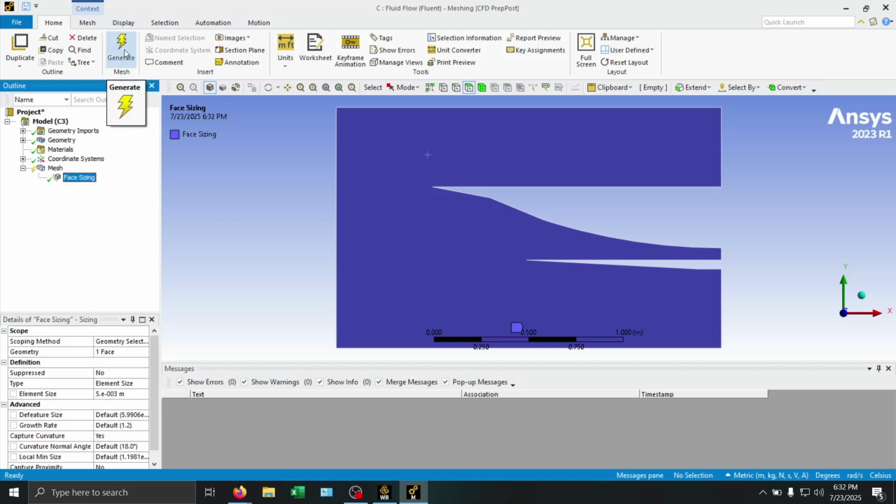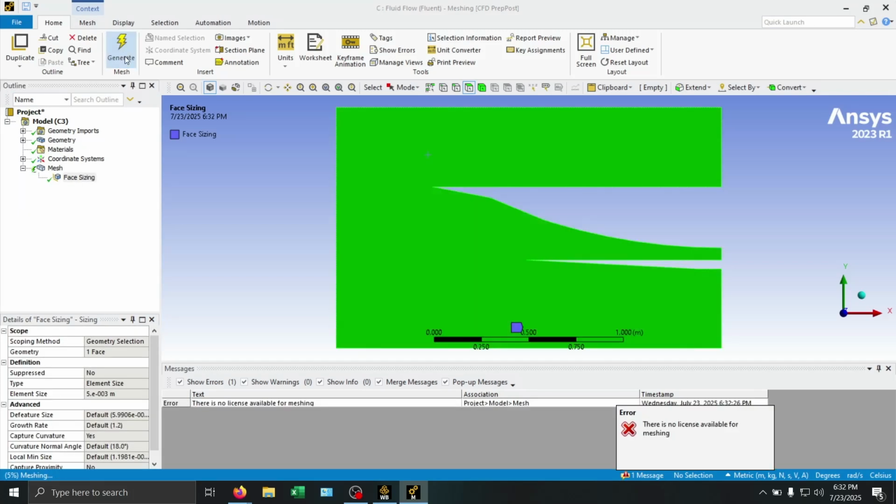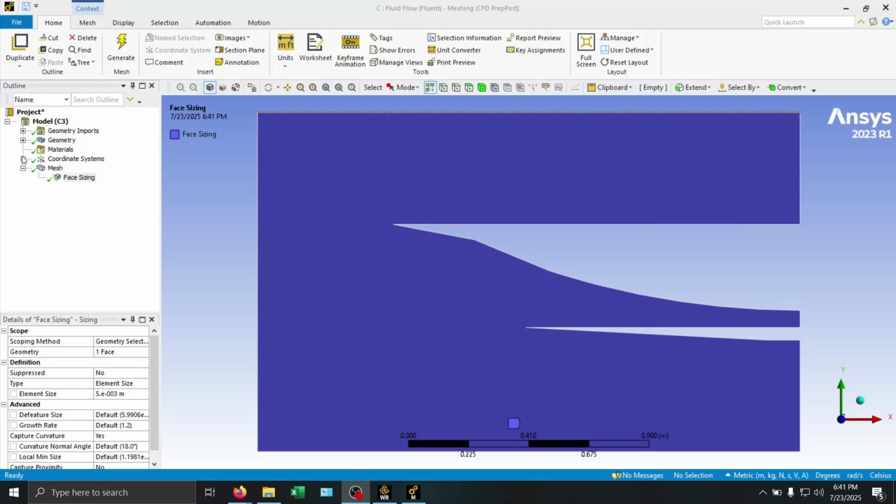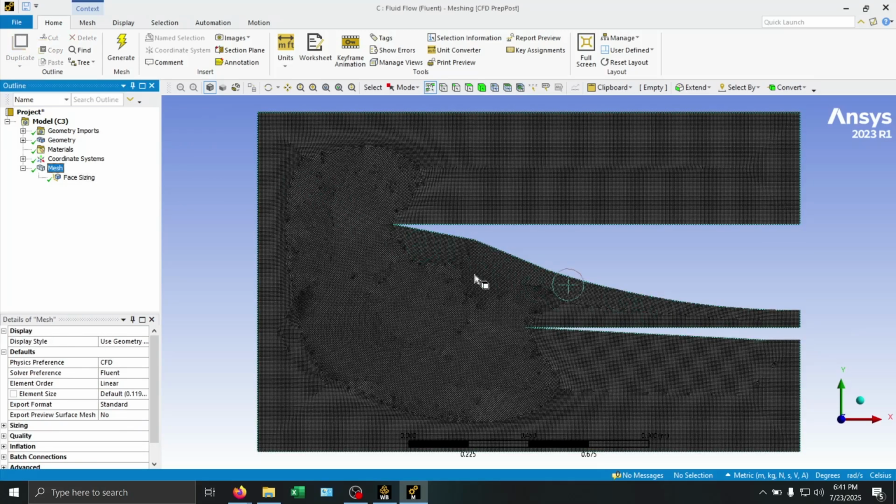And then we're going to click generate and then just wait for that to finish. Alright, so our mesh is finished. We can look at it here. It's very nice. We stuck with the default quadrilateral method because that seems to give the best results for the simulation.